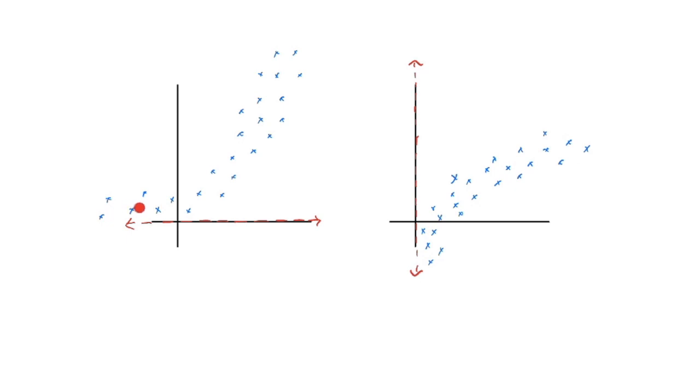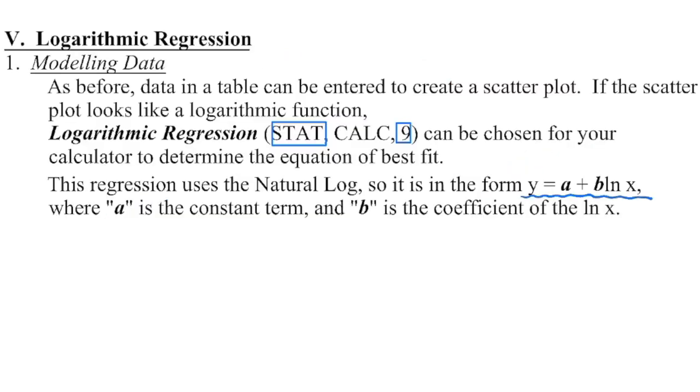We know the shape of the graph for an exponential growth function, and we also know the shape of a graph for a logarithmic function that has a positive leading coefficient. Because the values on the exponential function are getting so large so quickly, by switching those x and y coordinates we slow the rate of growth, making the numbers a little bit easier to analyze. When we enter those data values into our piece of technology to produce that curve of best fit, we're going to follow the same steps we previously did for regression.